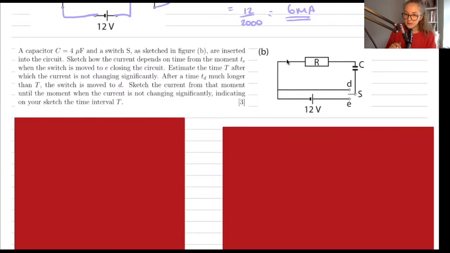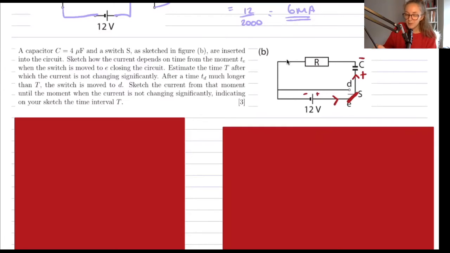So for this, we need to understand a little bit about how a capacitor works. While our circuit is connected like this, we have positive charge on this side and negative charge on this side. So our current is flowing like this, and we have a positive charge buildup here. And if we think about what's actually happening, electrons are flowing in the opposite direction, aren't they? Building up a negative charge on the other side.